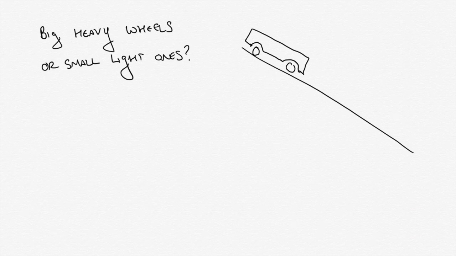So we're going to do a little thought experiment and say that we're asked to design some sort of a cart. It's an unpowered cart, like a soapbox racer or something like that, that has to go down a hill. And obviously we want to beat the other entries. At the design stage, we have to ask ourselves, do we want big, heavy wheels or small, light ones on our soapbox racer? Does it make any difference? And how can we figure out which is better?